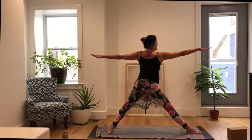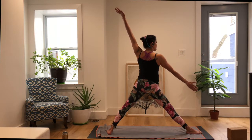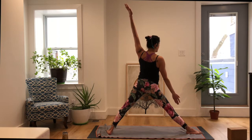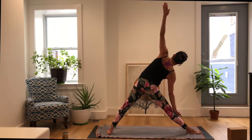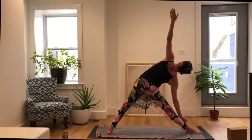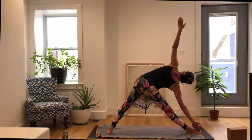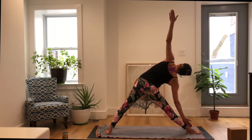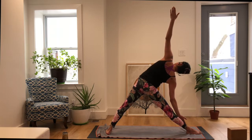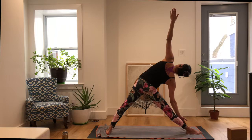Straighten that right knee, and then revolve the arms, coming into Trikonasana. Lowering, right hand comes to right ankle or to the mat or between the right big toe and the second toe. But don't come down if it causes you to sink. So push those hips forward. It's better to stay a little bit up if you can get this two-dimensional shape as though you're flat against the wall.